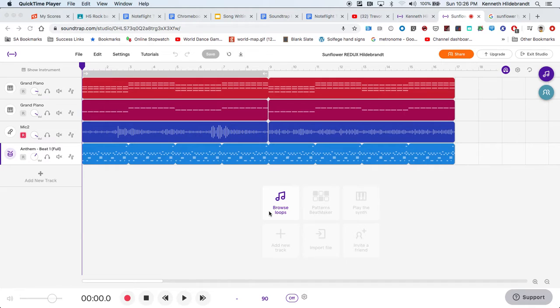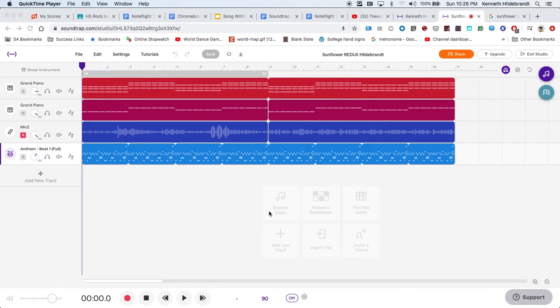This is part 6, Advanced Concepts. Today's video is all about some of the cool techniques that you can use in Soundtrap to really take your song to the next level. This means that you've already watched parts 1 through 5. You've already created your song. You've added a drum beat. You've added a bass part. You've added piano. You have added your own vocals. You've saved it. All right, so today's advanced.